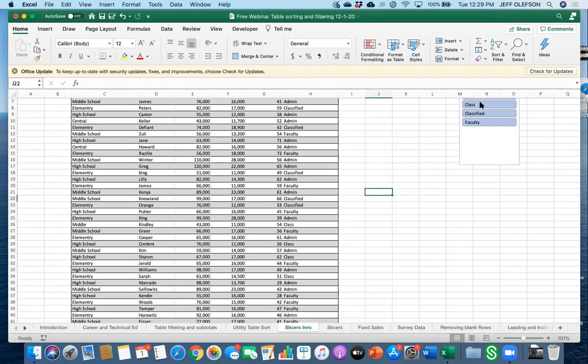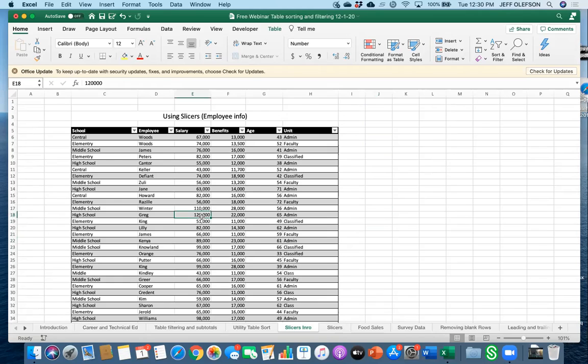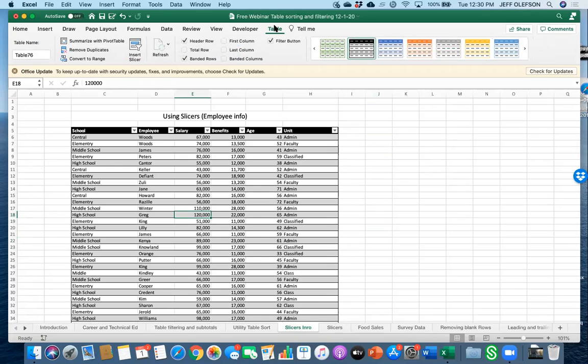I'm going to get rid of them, but I want to talk about this idea of, and I've got to go into tables again, everything's in a table, okay, a slicer. So a slicer is a different way to filter. It's like two different switches, like some people have lighting in their house where the switch at the bottom of the stairs and the top of the stairs both work. That's kind of what we have with this.